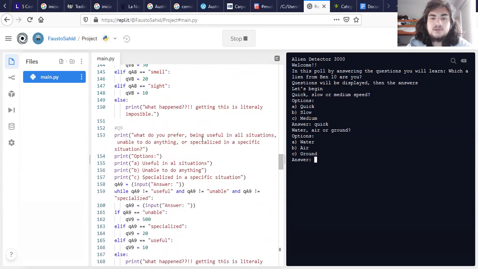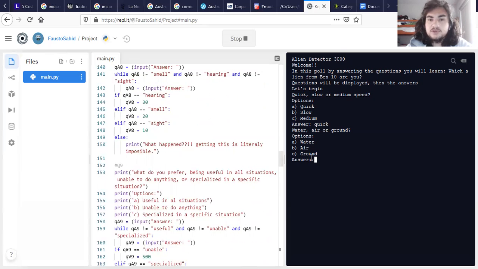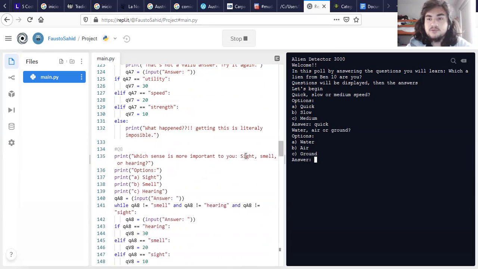Next, the decisions. For the decisions, we have three different options for most questions, and for the last questions, we have two possible decisions. Here we are going to use water.